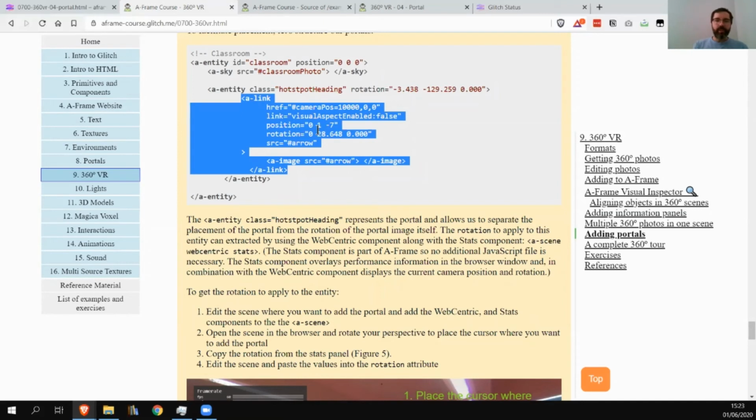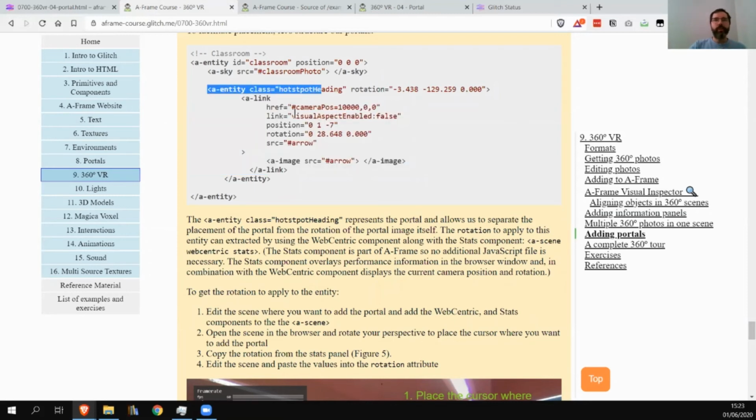on a single entity, this will be much harder, and it will be much harder also to do even with the visual inspector. So we can kind of decompose, and to decompose we need to add an external entity to the link itself. And this external entity is here just to allow us to define the heading. Okay, so we just need the rotation. We don't need to position this entity, just need to rotate. And then the link will have a position just to make sure that we adjust the distance to the user.